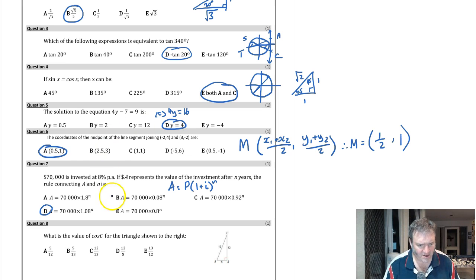Last one for this page. What is the value of cosine C for the triangle shown on the right? So C is the top angle up here. Cosine is the adjacent over hypotenuse. In order to do these correctly, what's the first thing we do? Label the sides. Opposite from the right angle is the hypotenuse. We're dealing with angle C, so the side not involved with C, the side that is opposite C, goes there, and this is adjacent. Therefore, the cosine of C, adjacent divided by hypotenuse, 12 over 13. And you're through the first page.